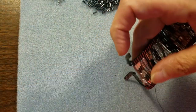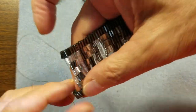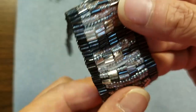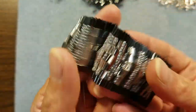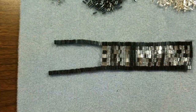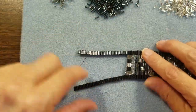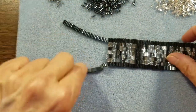So I've just been playing around with this bracelet the whole time, using square stitch here and there, using just regular straight across stitching, switching up seed beads and bugle beads, 2 colors of 11-ohs, 2 colors of my bugles, and this is how I've gotten to where I have so far. So I'm just going to continue playing around with my random patterning, and when I get down here to the end of my bracelet, I'll meet you guys back, and I'll show you how to wrap this thing up a little bit.